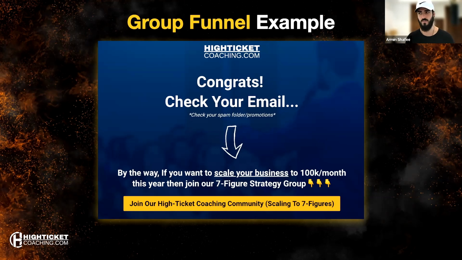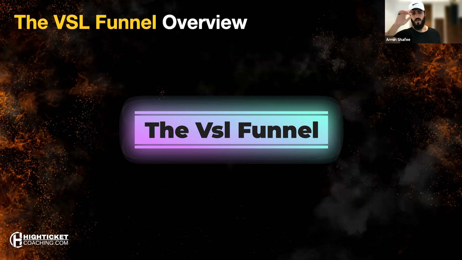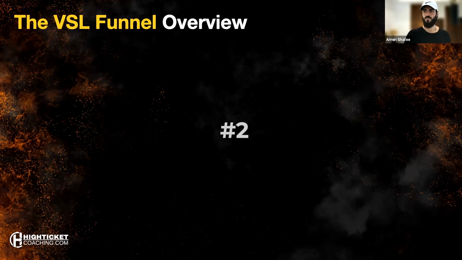I have a training for this in the program. It's so simple. That's why it's easy to start this. It's just you can't take this to millions of dollars. So here's the VSL funnel. The second funnel is the VSL funnel. First proven funnel is group. Second one is VSL. So the VSL funnel is pretty simple.